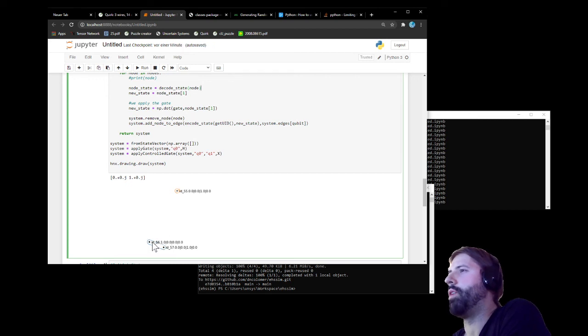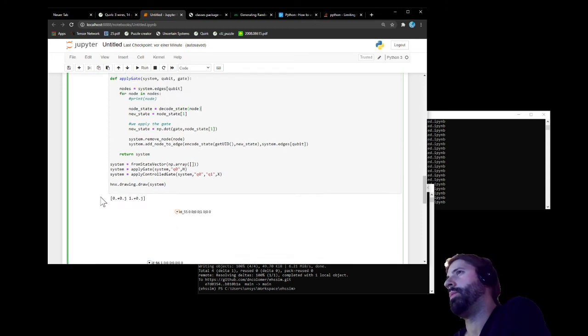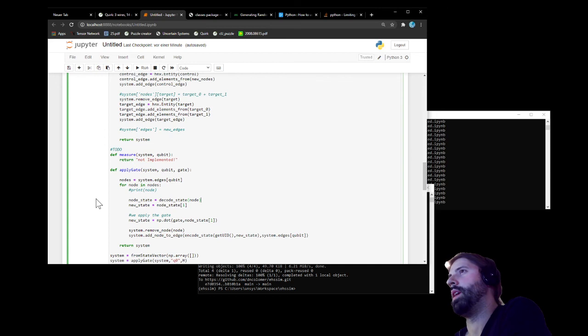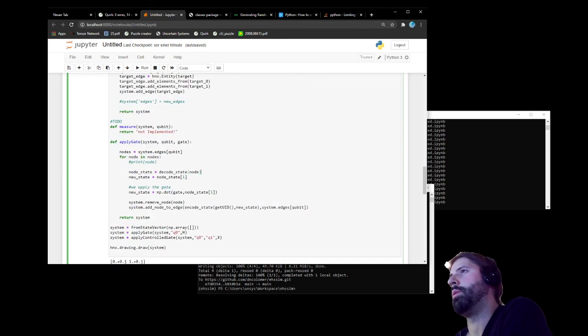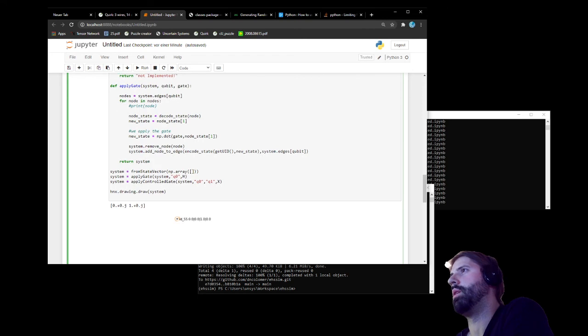If I have a node that is connected somewhere and I'm applying a not gate effectively, what I'm doing here is I'm literally creating a new element, right?